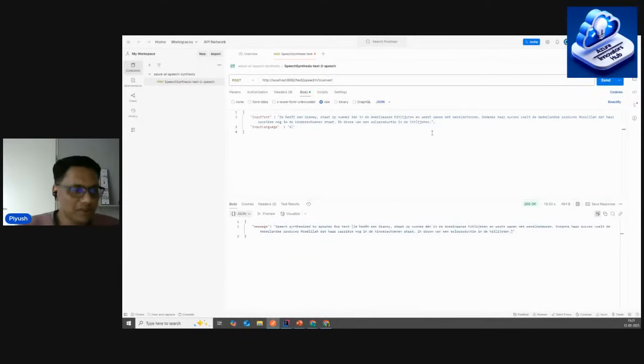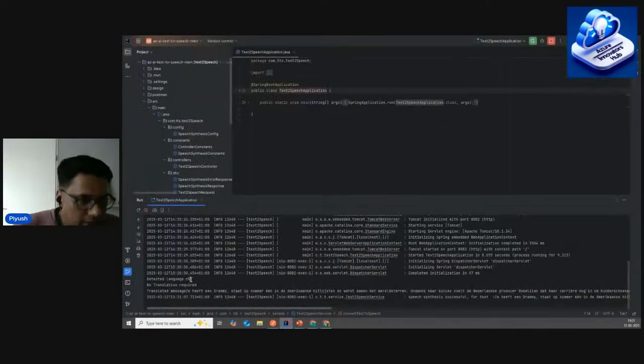So I don't know if you guys could hear it or not, but essentially it didn't translate, it just read out this whole thing in a very natural Dutch voice. And the logic in the app is that it tries to detect the language of this text, and if it's the same as the input language, then it doesn't use the translator, it directly goes to the speech. And if it's different, then it uses the translator as well. I think in my logs as well, there is some information like what the detected language was and if translation is required or not.